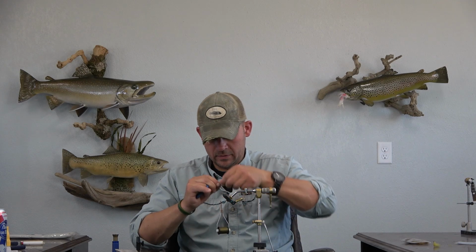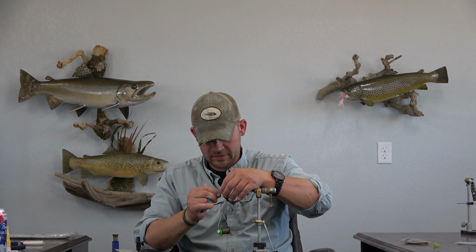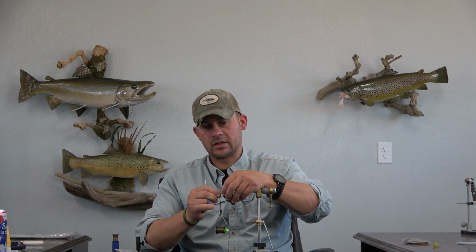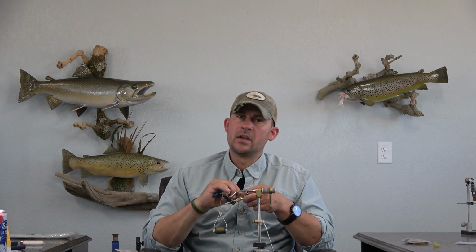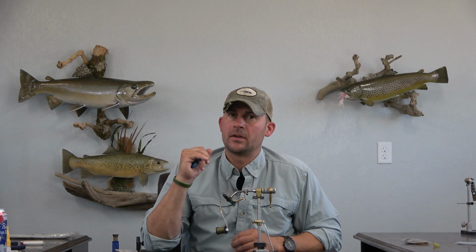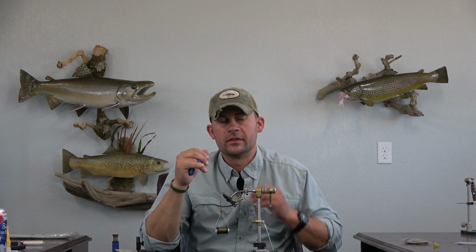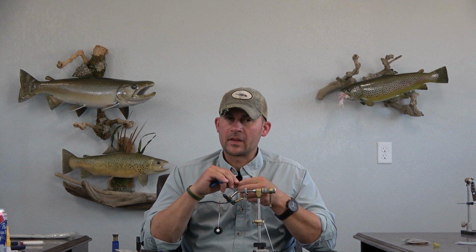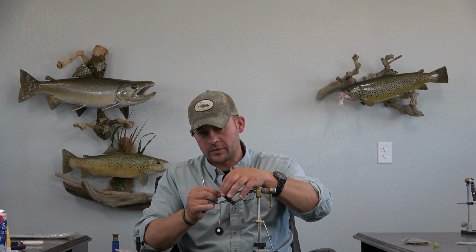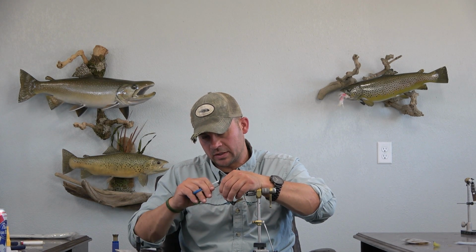That looks pretty good. So now if I can, I just want to set this in here, and I want it going back into my shuck a little bit. Some of the ones that you see, this stuff's so thin, it's not like it's a deer hair, a hair wing or whatever it is. This CDC is so thin, it's going to mesh into that tail a little bit. So if you go a little bit on the long side, I actually prefer it. So I want it going into my shuck slightly.